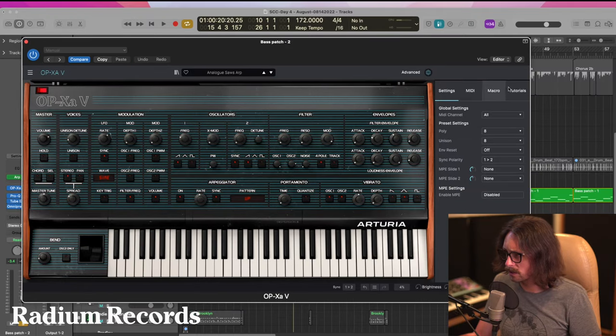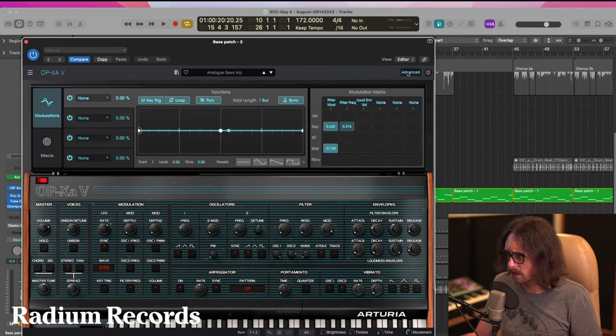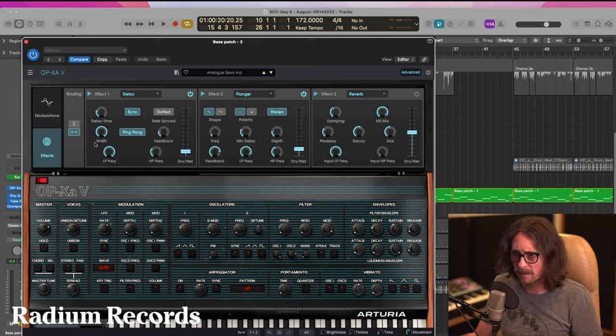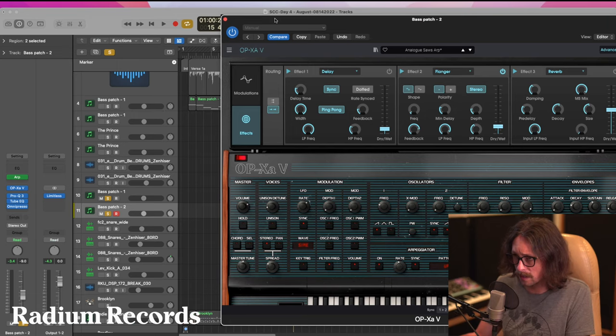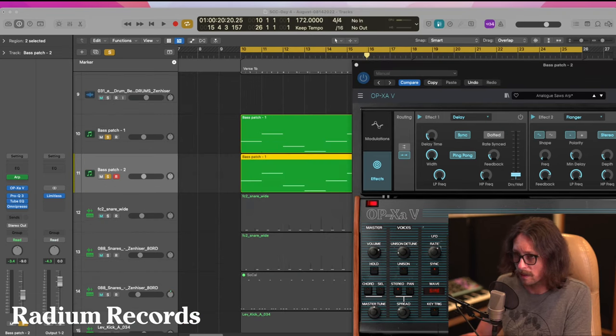So go in here. Just make sure you don't have any... Let me see here. Where are the effects? Anybody that knows this OPXA, there's got to be an effects part, right? There we go. Okay, so we go to effects and let's get rid of the delay. Flanger is kind of cool. No delay. Okay, let's get rid of that. And let's tuck this bass under or with it. See what we can do.